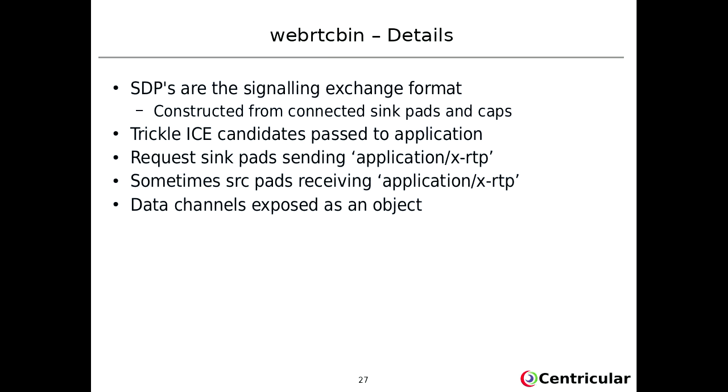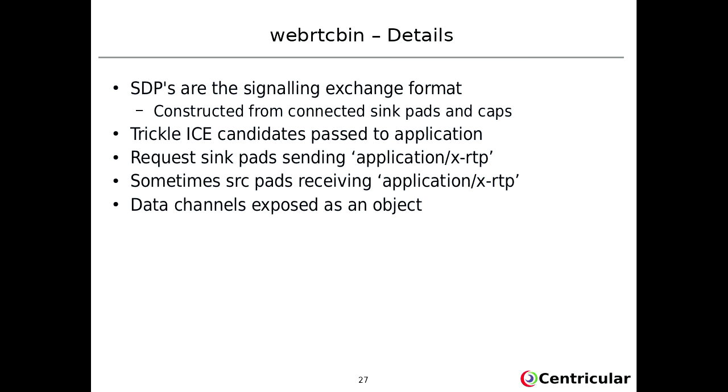So as in the specification of WebRTC, the SDP is the signaling exchange format. WebRTC exposes SDPs as connection information that you need to send to the peer. And the peer would take that and produce an answer SDP that you would set on yourself. Currently, that's constructed from sink pads and caps. So each element in a GStreamer pipeline has pads that connect to other elements. The capabilities on each sink pad are used to produce the SDP that you send to the peer.